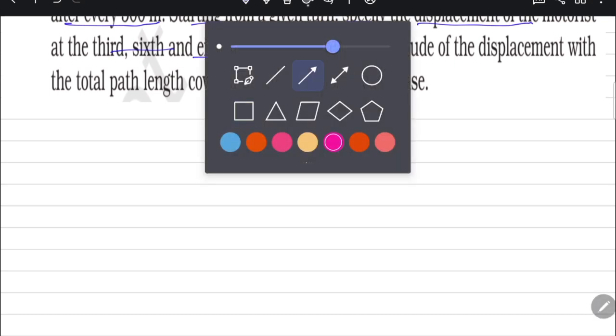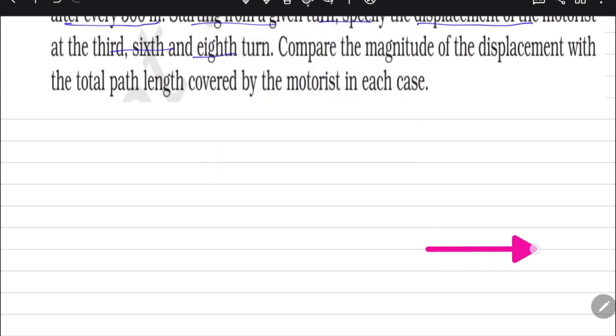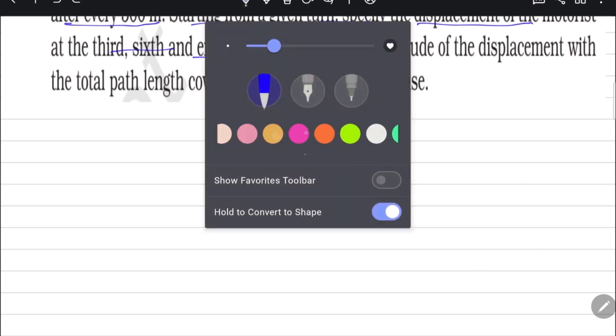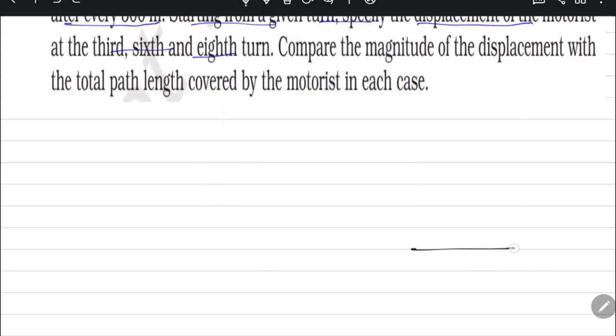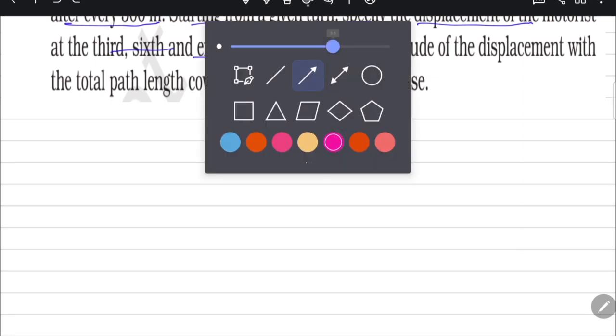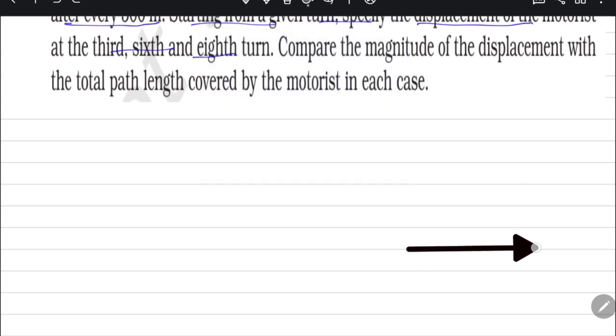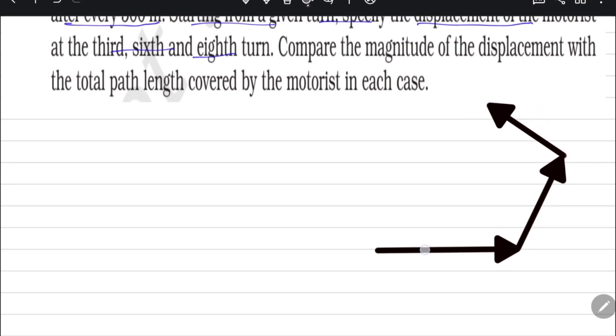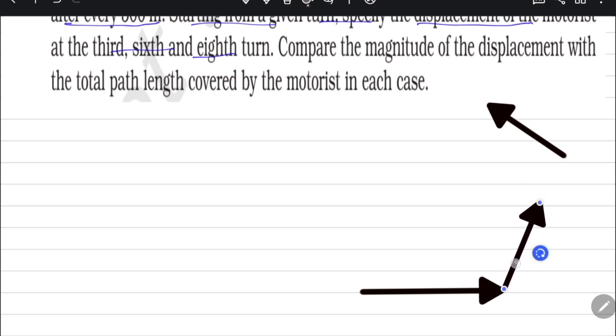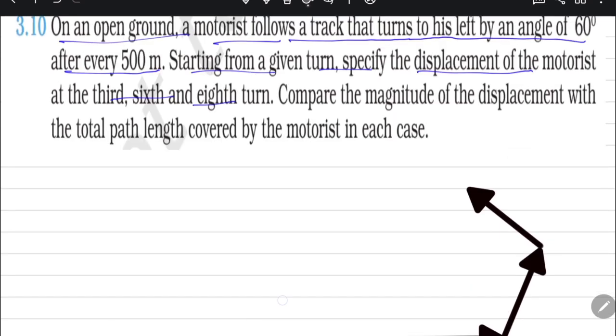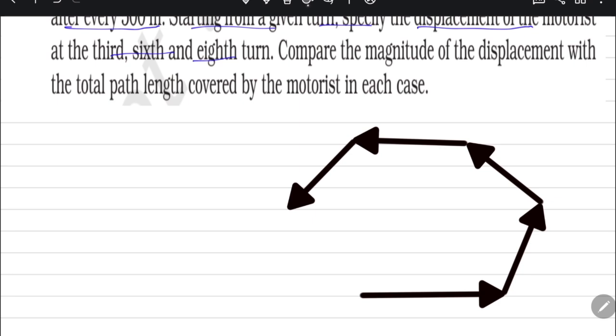Okay, this is a very good question. So I make the diagram so that you can easily understand it. Just 1 minute. We change the color so that you can easily get the idea of it. Let me show this. They make a 60-degree turn every time. It is like a hexagon. So they are saying in this question they are making a 60-degree turn, right? So it is like this.